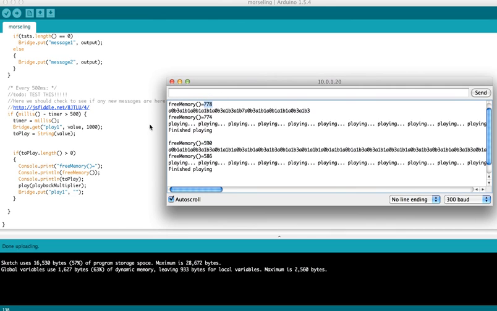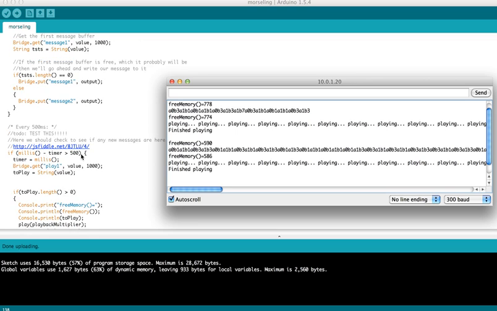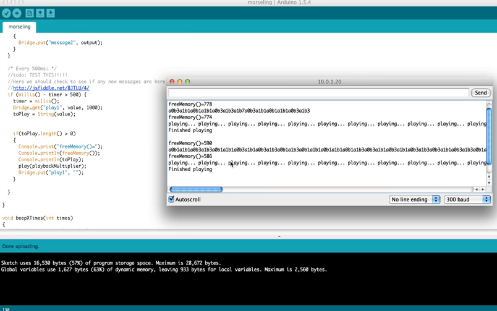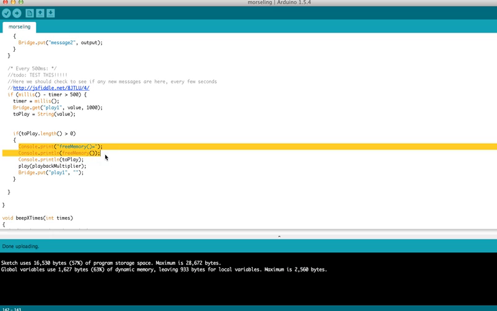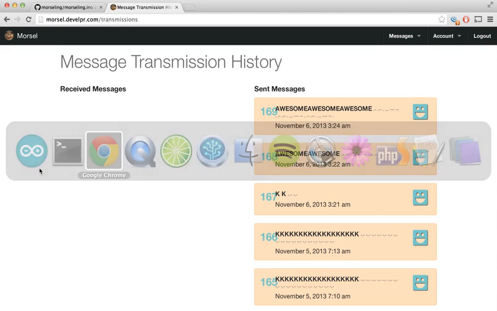At the very least, even if later on, maybe somewhere in the play method, we ran out of memory because I'm further parsing these strings or something, it still doesn't make sense to me that it wouldn't have at least gotten to this console print before it failed, but that doesn't seem to be the case.